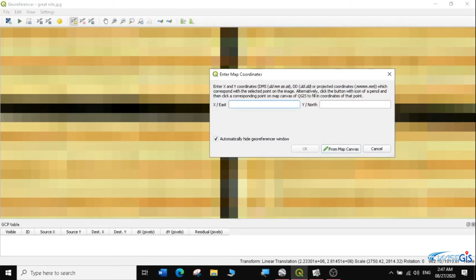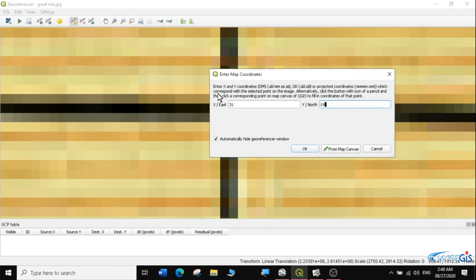I'm just going to select, add a ground control point, add a GCP, add a point. So I'm going to add this first point here, and the X is 31 and the Y is 19.